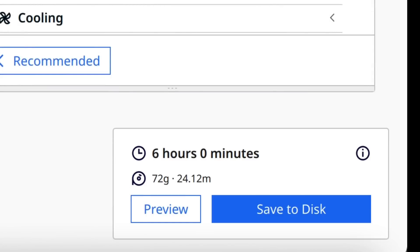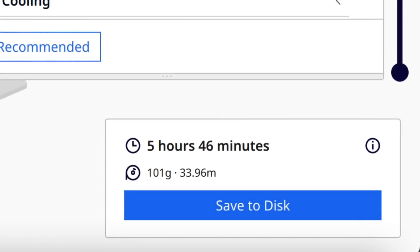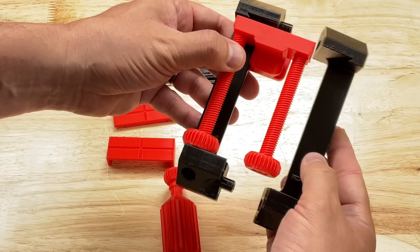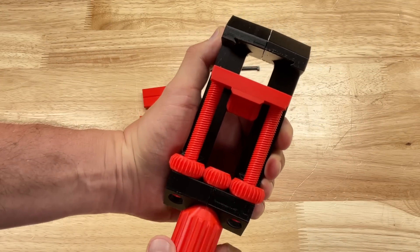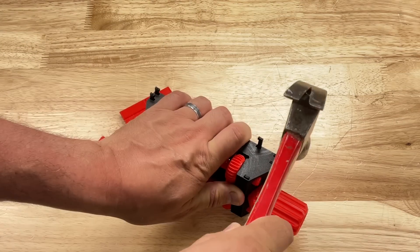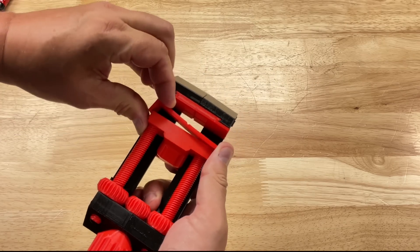That part said six hours to print. On the Ender 3 I'm going to print the rest — the base and the pins that hold it together — using the 0.28 Extra Fast Profile, coming in at five hours and 46 minutes. A good split. Six hours later, here's everything and it looks really good. The first step is to screw the threaded pieces onto the rods and put that inside the base along with the handle so it can move. Then add the pins — some went in easy, others needed a little persuasion with a hammer. The last two pieces were the inserts that hold the circuit board; those snapped into place, and after that it's done.